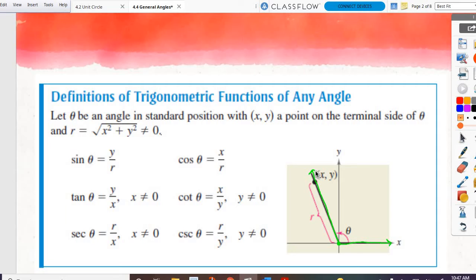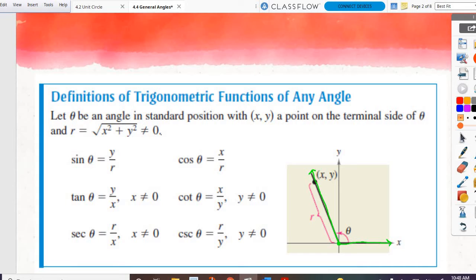So, in this case, we're looking at a theta. And we want to be able to find our trig functions for that theta. Okay? Again, what do our trig functions relate? How do we get our ratios for trig functions? What's the one thing that y'all tend to usually remember from geometry? What's the fun little thing? What is it?